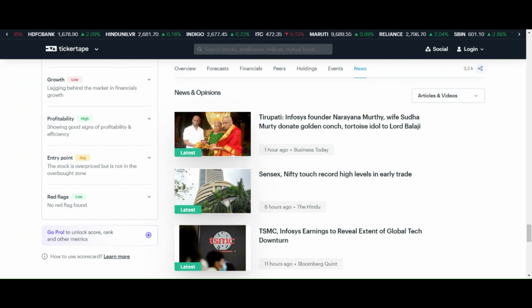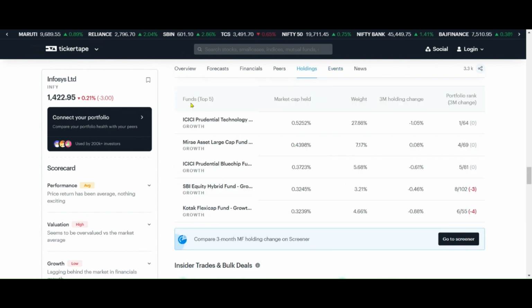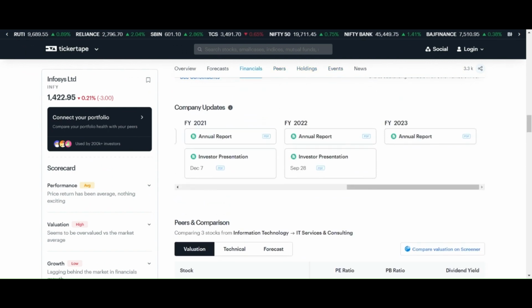So if it's very good news, the stock value rises from the very next day, and if it's bad news, definitely it's going to fall down. Those kinds of news you can track within this website under the stock itself. That keeps giving you information about the trend, and you can make your judgments accordingly. Considering that it gives all the good numbers as well as the key information, Tickertape stands out to be a very good site to do the fundamental analysis.